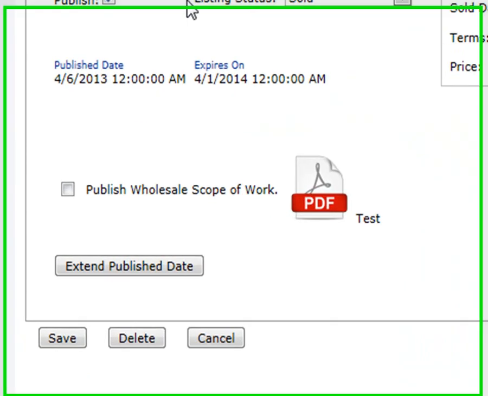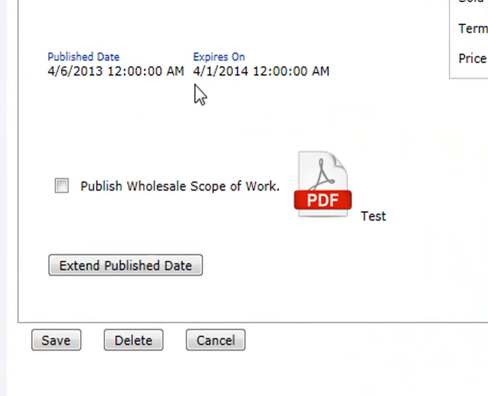I'm going to go into the admin. All right, expires on 4/1/2014. Right now we're on March 9th, so this is going to expire within 30 days. If I do not extend this, it automatically comes off of my personal website, off the REIA's website, and off of Real Estate Promo's website. This property is effectively no longer online. It's not on the internet from our standpoint.